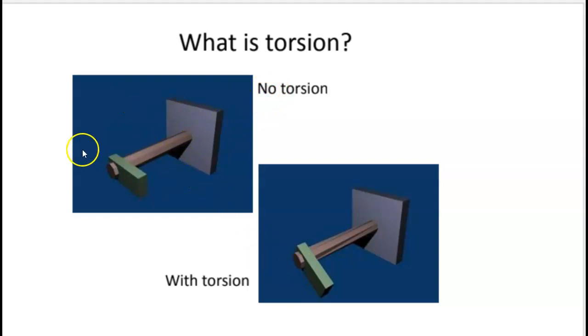But if I put a load on that green side, like a bit higher load, then obviously the shaft will twist, and this twisting effect is because of the torsion. It depends on the material structure. It depends on the E, the modulus of elasticity of the material. It depends on the I, which depends on the shape of the material.